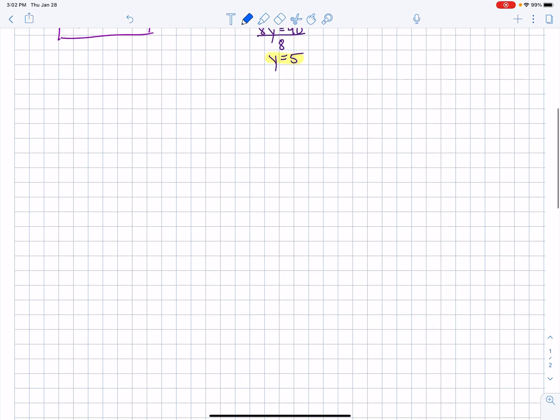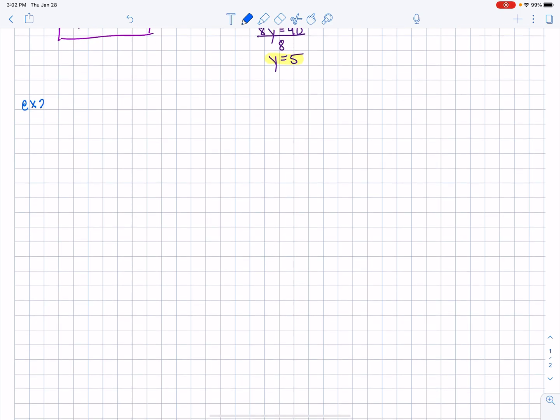I'll actually scroll down a little bit. Here we go. Example 2. And I can show you that we can actually solve by substitution too. So x minus 2y plus z is equal to negative 4. And negative 4x plus y minus 2z is equal to 1. And our last equation is 2x plus 2y minus z equals 10.